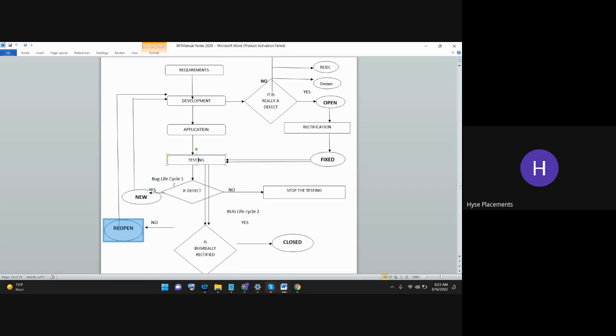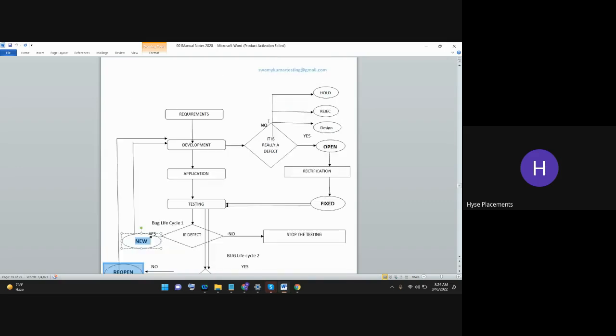We are talking about the defect life cycle. If an issue comes, what is the navigation flow? Whenever a defect is raised for the first time, the tester treats it as new. Then the defect is sent to the development department. Does the development department blindly accept the defect? No. The development department checks the defect in the development environment. If the defect is valid, the same issue reported by the test engineer is happening here. That is open.